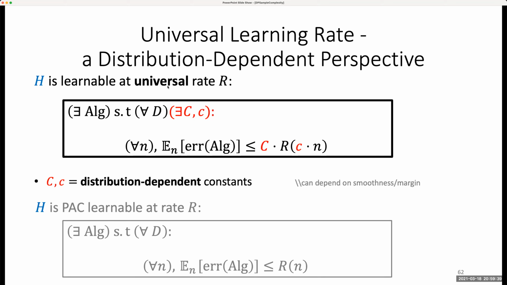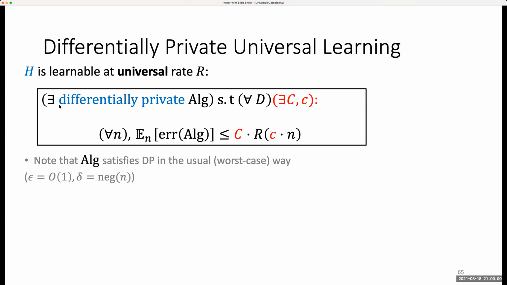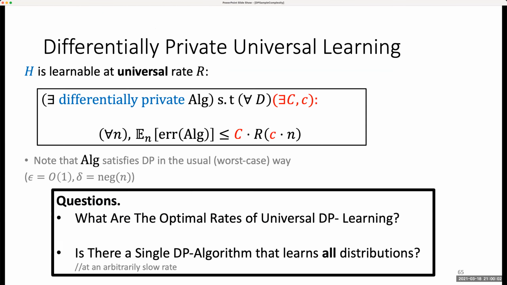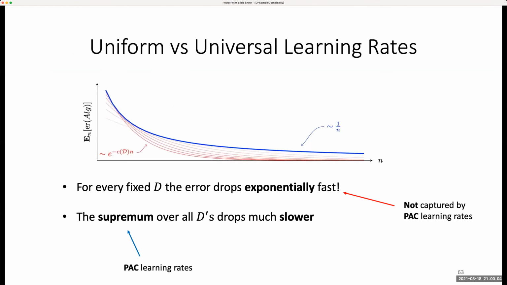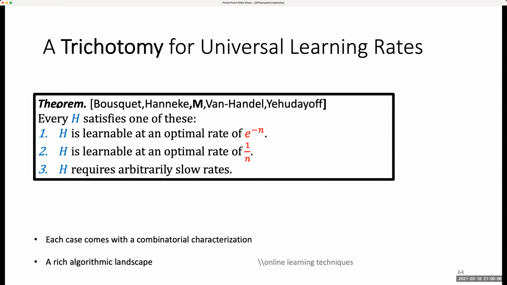And then the last question is that k-NN has infinite VC dimension. Does the universal learning rate apply even if the VC dimension is infinite? I'm not sure what it means that k-NN has infinite VC dimension, but to the second question, does the universal learning rate apply even if the VC dimension is infinite? Yes. In particular, we have classes that can be learned exponentially fast that have an unbounded VC dimension.